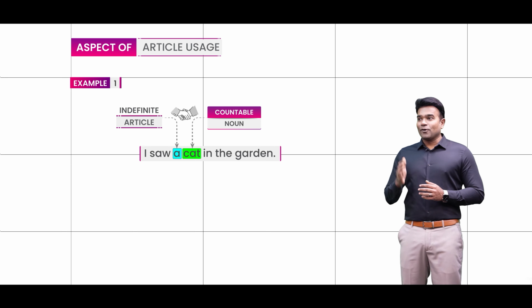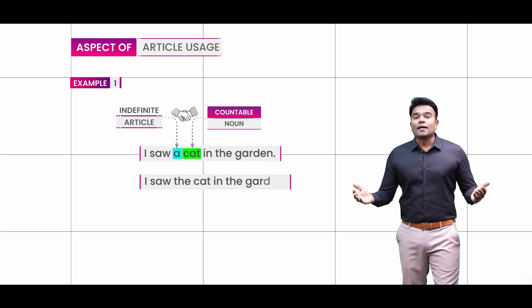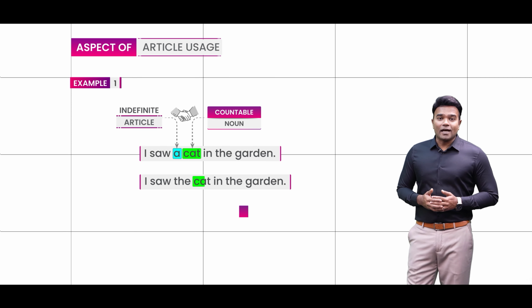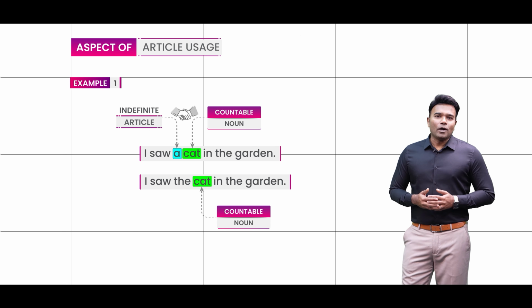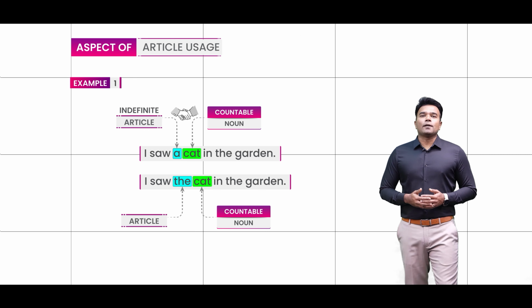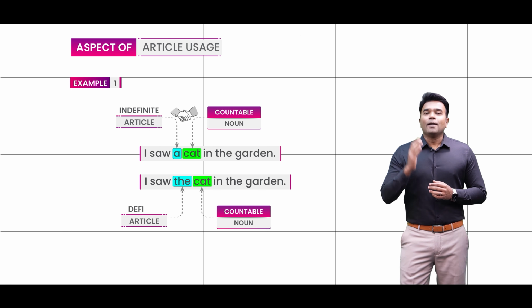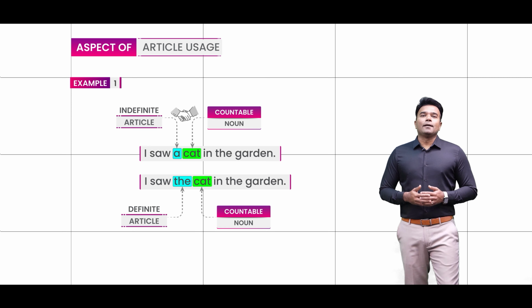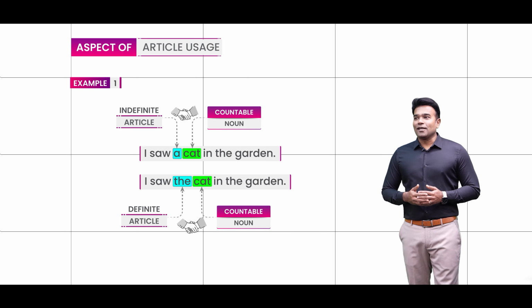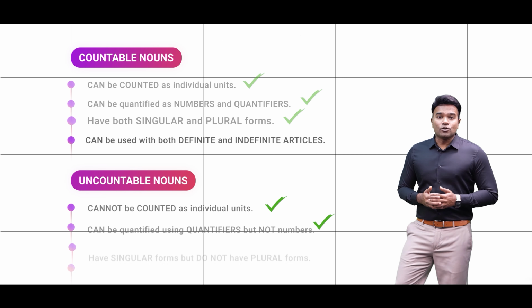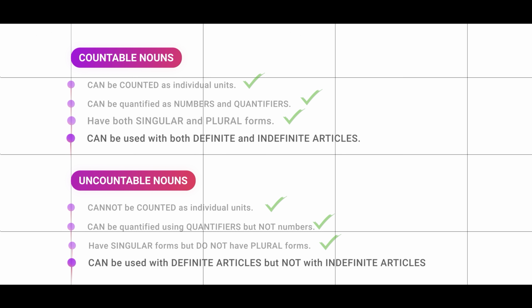Now have a look at this sentence: I saw the cat in the garden. This is also a valid English sentence. After all, in this, the word cat happens to be the countable noun, but what I want you to notice is that it is associated with the article the. And the is an article, but it happens to be a definite article. Even this sentence is valid in the sense that countable nouns can associate with the definite articles as well. In other words, through this you have understood that the countable nouns can be associated with both the indefinite article as well as the definite article.